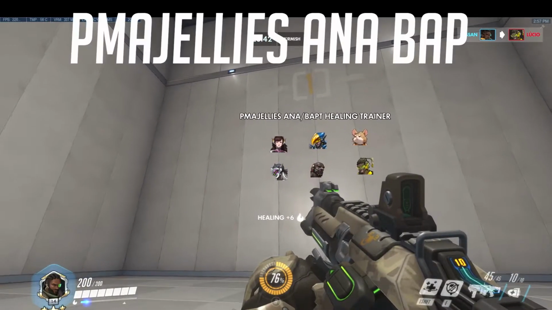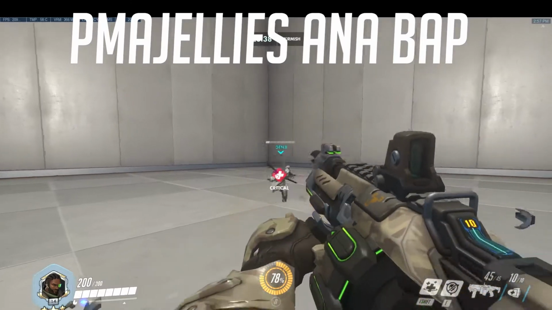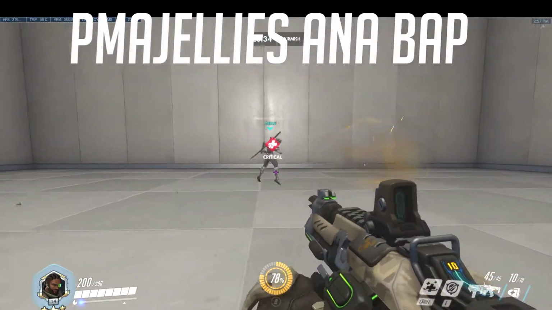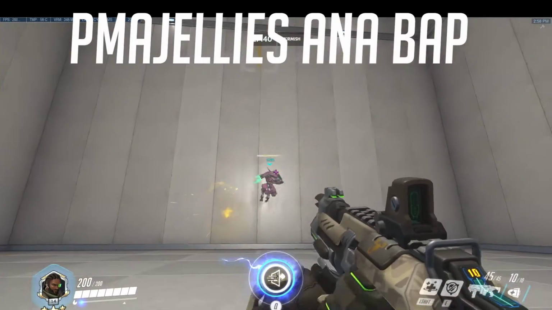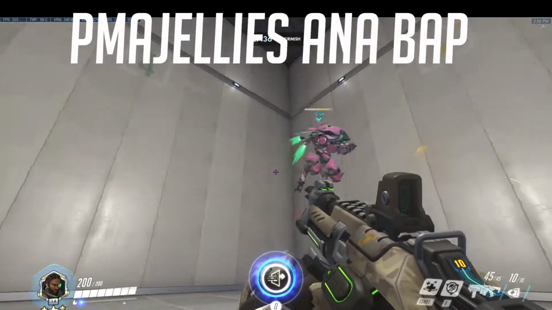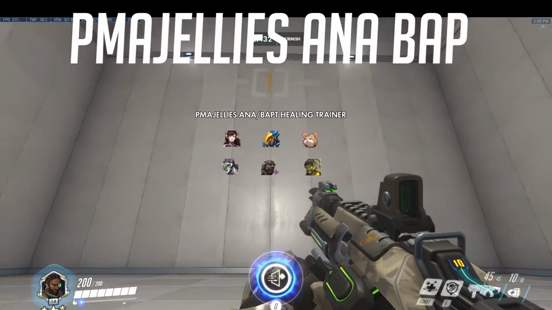Then we have the PMAJellies Aim Bap mode. Here you choose between D.Va, Pharah, Ball, Genji, Doom or Lucio. The bot will move in random directions using all abilities available, and you practice healing them. Really useful for working on your Bap healing, since the other scenarios are damage based, and here you get to hone in your right clicks.